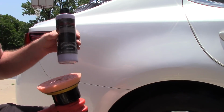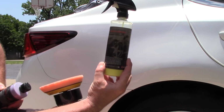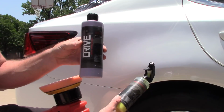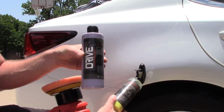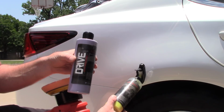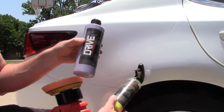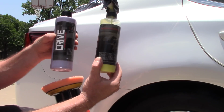What I'm teaming up with it is also a Drive Auto Appearance product. This is Instant Gloss Spray Wax. This stuff here, folks, first of all, Cam with Drive Auto Appearance, I absolutely love you. You've become a very good friend of mine. You are also in the trenches with me every day, providing paint correction, paint enhancement for clients. I honor you. You've become a very good friend over a period of time, and you've got a deadly combination, and I mean that in a good way, and I want to share it with you guys.